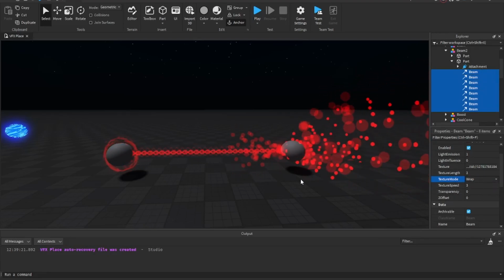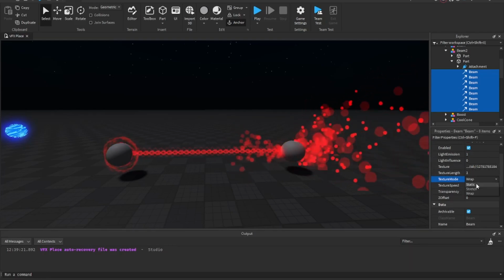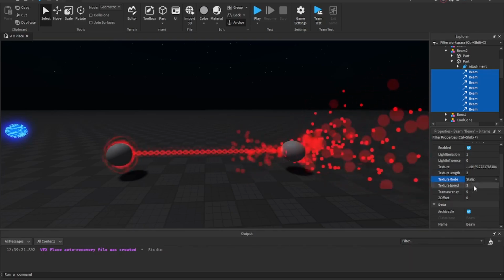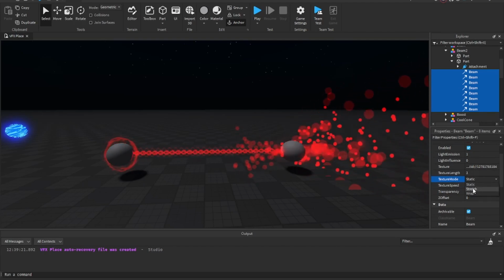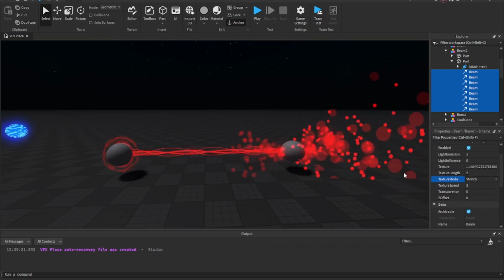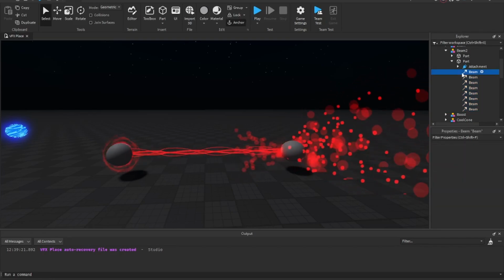So wrap does this, so you can't see it because they're pretty close together, but it usually adds a big separation and makes them way smaller. Same with static. There's just a tiny difference between static and wrap. I don't know what it is really, but I just don't really use any of them in the first place. So I'd say keep them both at stretch, or just keep them all at stretch.